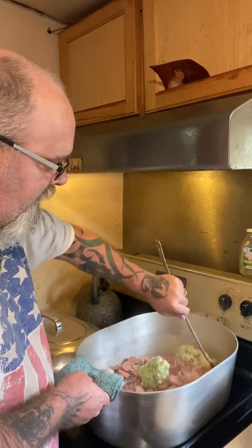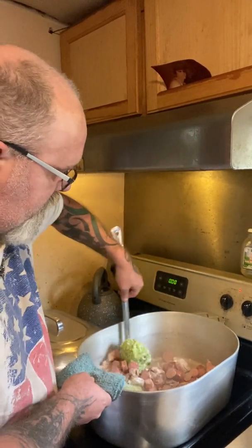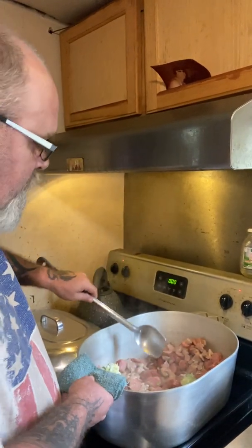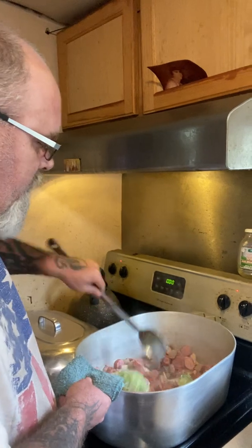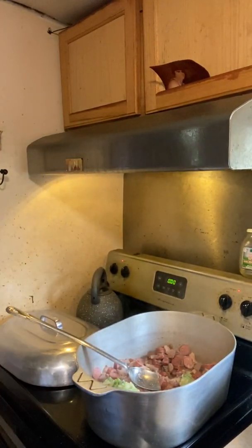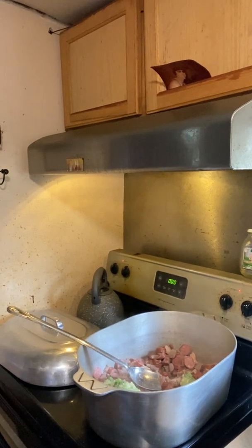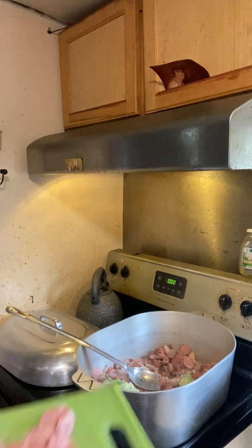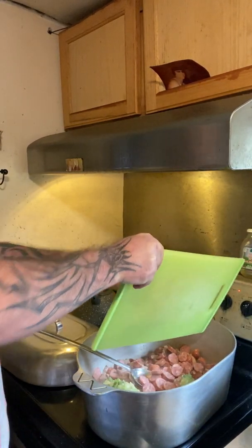Pork's just about brown. That's why we added the onion, or the shallots as we call them. We always call them green onions up north. We call them shallots. And there's the rest of the sausage.